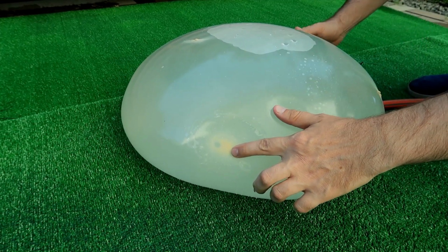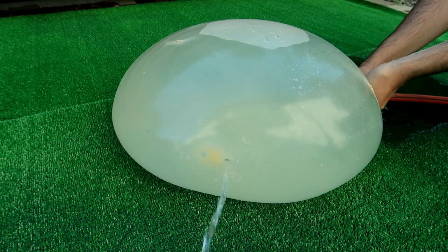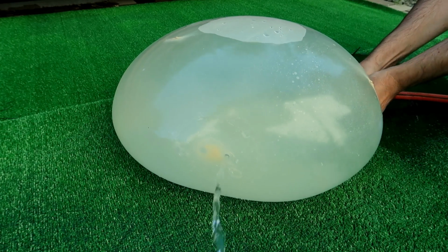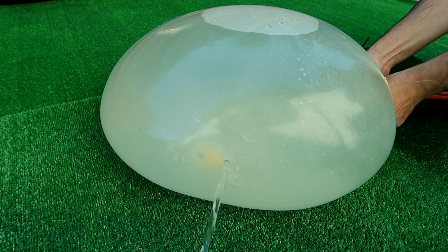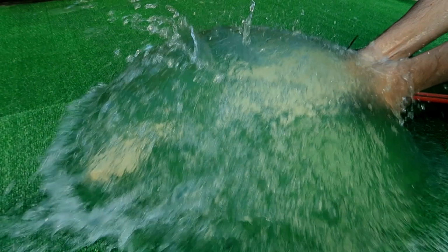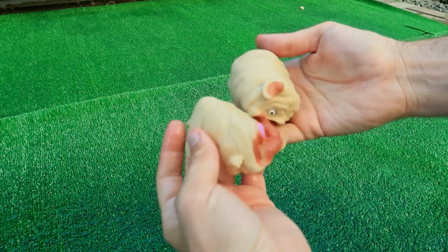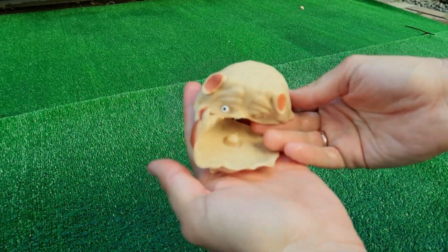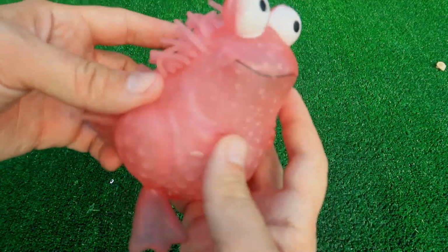It's very funny, but after a while, the ties suddenly started leaking. I tried to save the situation, but it wasn't enough, and the little dog burst. But as you can see in the slow motion of its last seconds of life, it got pretty big. 2 buckets of water went in for sure, and that's what's left of our poor little dog. His face has just been ripped off. Poor thing. Next in line is a hairy-backed frog full of Orbeez inside.